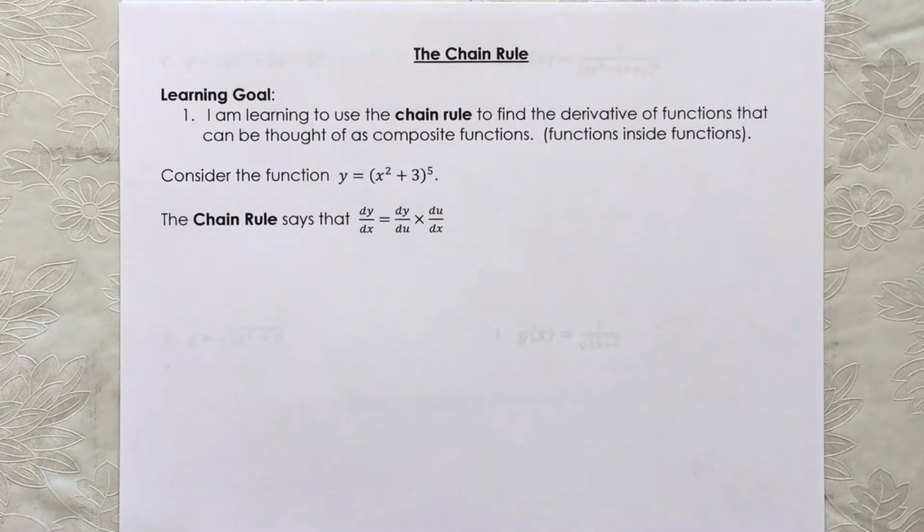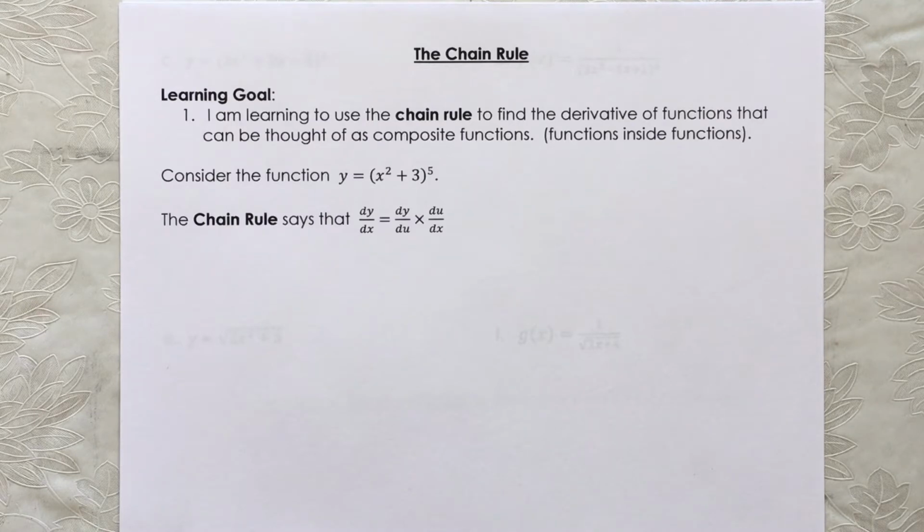Hi everyone, we're going to learn the chain rule today. We're going to use the chain rule to find the derivative of functions that can be thought of as composite functions, or functions inside functions. So the first one we're going to do is consider the function y equals (x squared plus 3) all to the fifth.